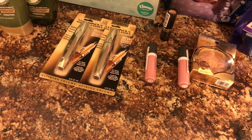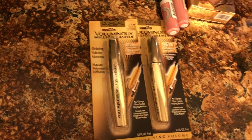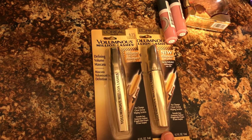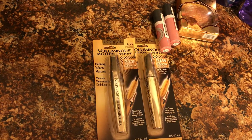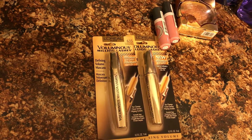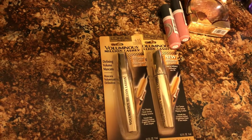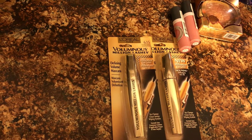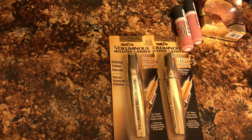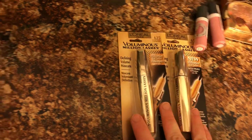I'll show you how I did the L'Oreal — I really like these, they are beautiful. I went ahead and did the L'Oreal because I had a 40% off L'Oreal Redbox coupon; if you have that coupon, it makes this an amazing deal. They're $9.29 each, so $18.58 for both — that's $1.90 in Beauty Box. The 40% off is $7.43. Take $7.43 off of $18.58, then use the $2 off two L'Oreal or Maybelline. You buy two and get a $5 ECB, paying $9.15 at the register. After your $5 ECB and $1.90 in Beauty Box, it's like getting these for $1.10 each — for mascara that's usually $9 and change. Awesome.